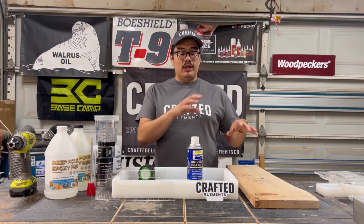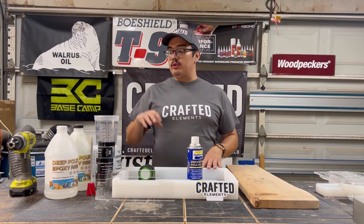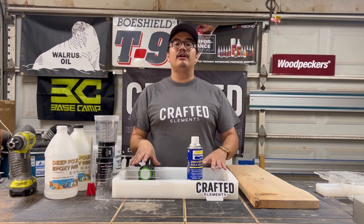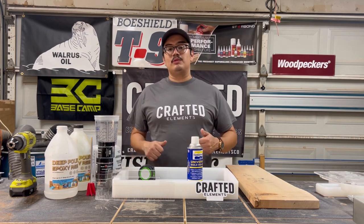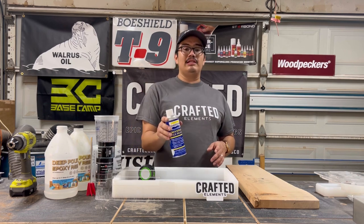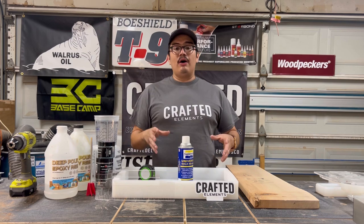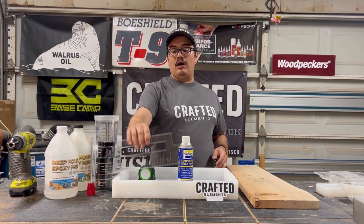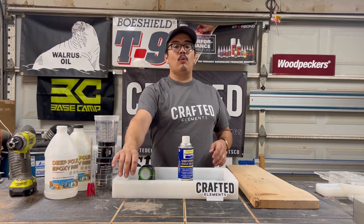piece of maple here. We're going to get it cut down, get it put in this mold, mix some epoxy, pick our color, of course, and then get it all put in here so that once it's done curing, we can get it out of this mold. And I'm going to show you how easy it is when you use the proper methods of silicone release spray and getting it out, sanding it down, cleaning it up, using the router template to make a custom handle on it, and finishing it with some walrus oil, of course.